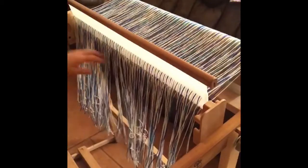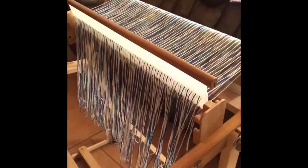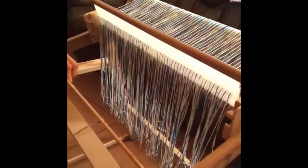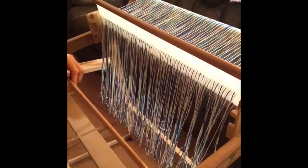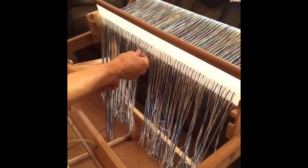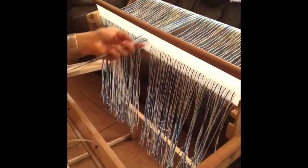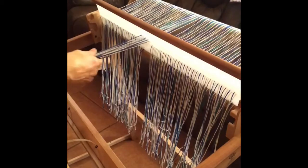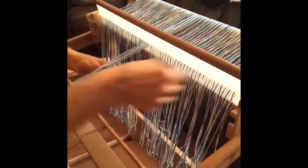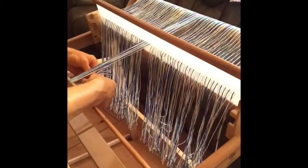Okay, we've got that done. And then you'll pull the front beam up, and I like to start from the center, and I take about 1 inch or so of yarns, and I just straighten them out. And I just tie those yarns onto the front.